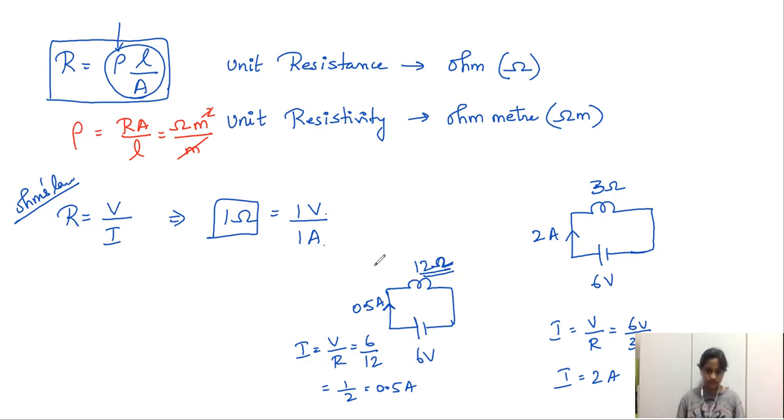So in case of our household circuits, you have various devices connected. You have a bulb, you have a fan and all that. They are either connected in series or in parallel. Series connection means one after the other. So the same current will be flowing. It has to pass through and flow, so the same number of electrons are going to flow. So the current I will be the same at every point in a series circuit.